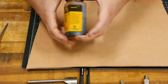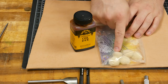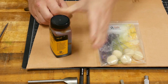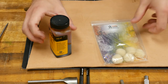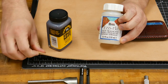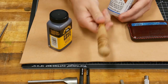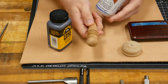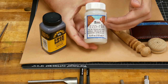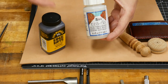Fiebings dyes are roughly $6 to $7 a bottle and they'll last you quite a bit. To apply the dye, just pick up a pack of wool daubers. You don't have to throw these away after one use — if you use a wool dauber for a particular color, just wrap a rubber band on it and stick it on the bottle so you can reuse it for multiple coats. For edge treatment, I use gum tragacanth to first treat the edge — it slicks it down and seals it off. You don't have to use gum tragacanth; some people use straight water. Just pick up a wooden burnisher — you can get a kit for five or six bucks on Amazon.